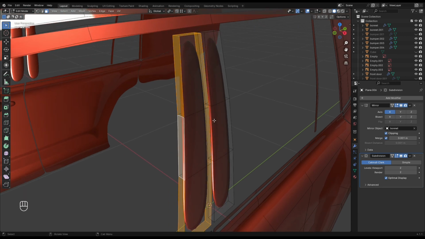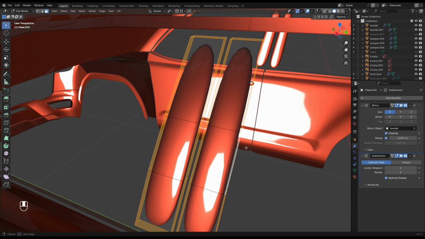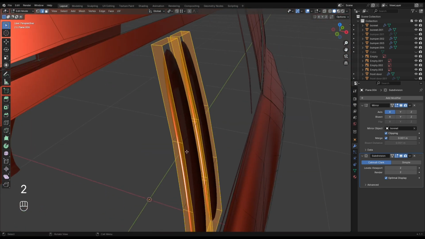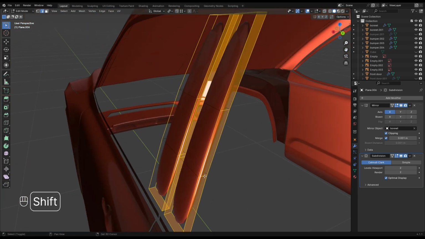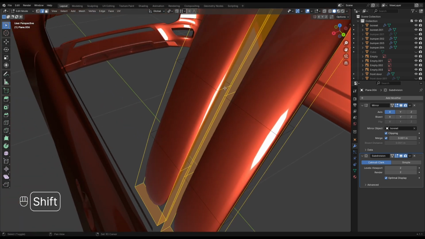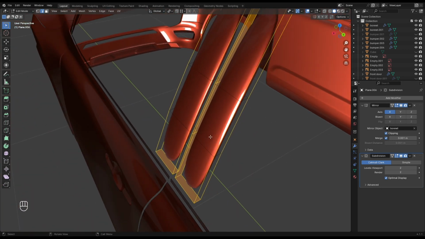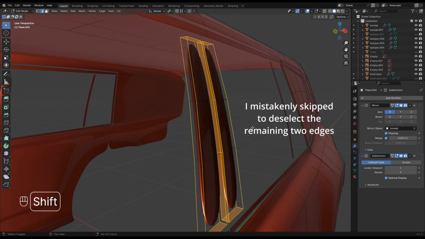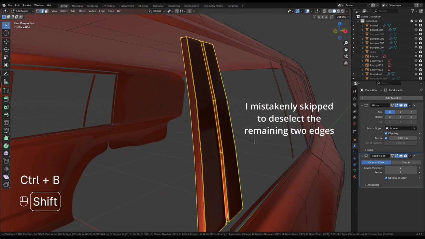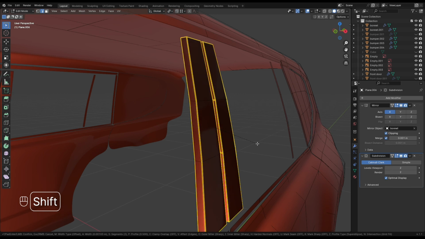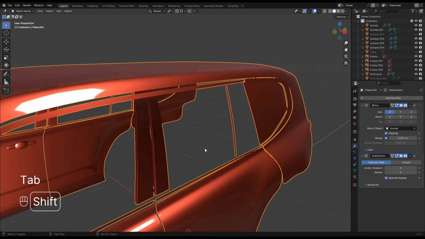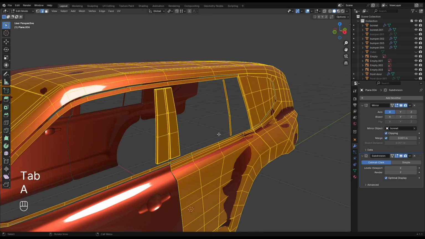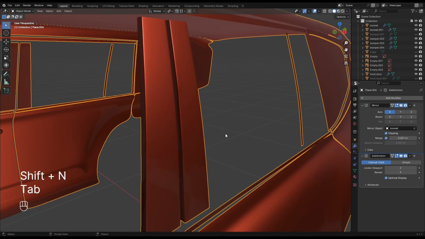I'm going to select all these faces, go into edge selection, and let's deselect all these edges. Let's bevel. Press A to select everything, and let's flip the normals.